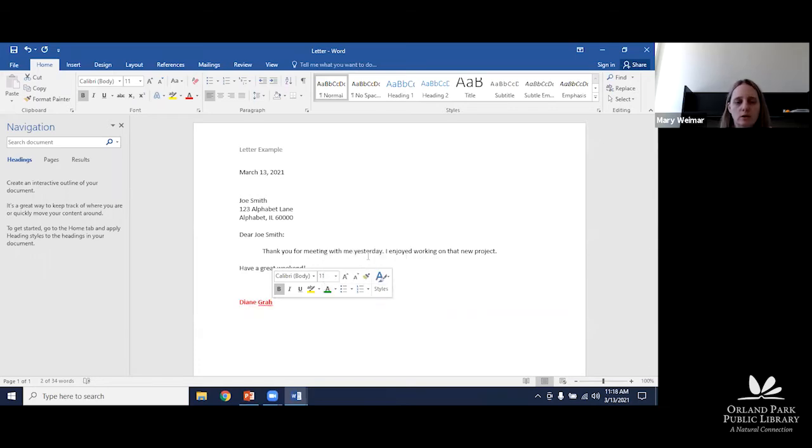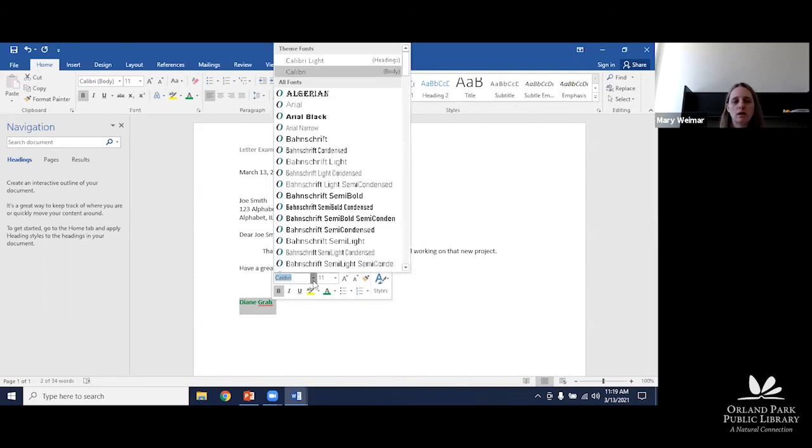Maybe you want it to be green or red or whatever. So you want to click on that and have fun with that. The other thing that you could do with this as well is maybe you didn't like the type of font that you wanted to use. So you could also just change the type of font.